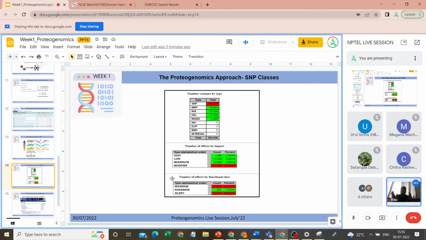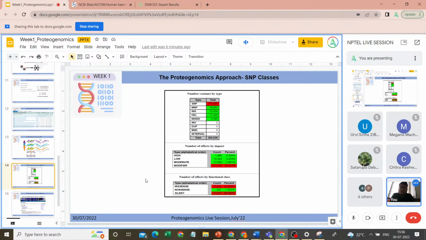These are done by a different set of tools which we will come across throughout the whole course in the coming weeks. This is just to give you a brief on how important it is to understand and interpret the data through these different tools and software.